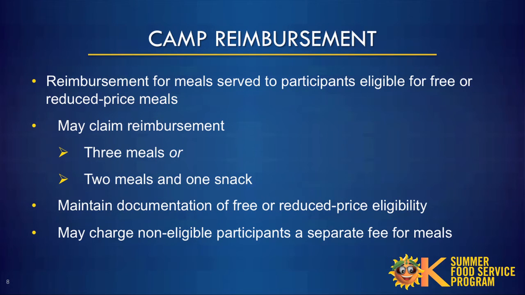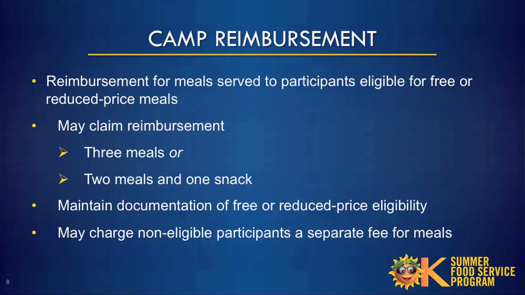Camp sponsors can be reimbursed only for meals served to children who are eligible for free or reduced price meals according to the income guidelines of the NSLP and SBP. With SA approval, camps may claim reimbursement for serving up to 3 meals or 2 meals and 1 snack to eligible children each day. Therefore, a camp may not claim reimbursement for snacks on days that it claims reimbursement for breakfast, lunch, and supper. Alternately, a camp may not claim reimbursement for a third meal on days that it claims a snack for reimbursement.